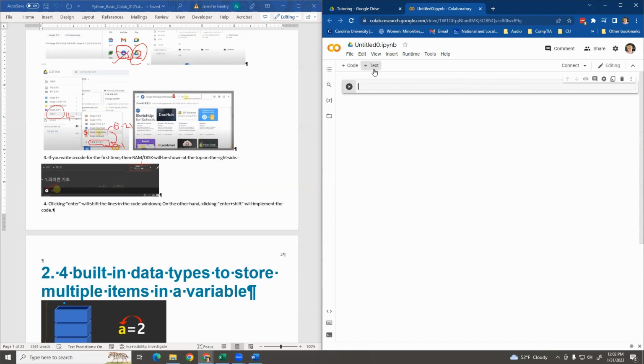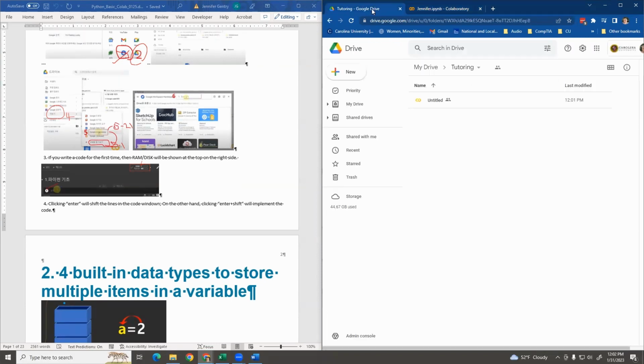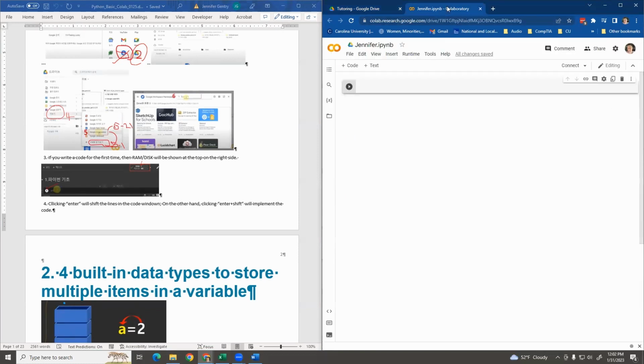So what you're going to want to do first is at the very top, just like you do in Google Docs, if you double click on where it says Untitled 0, you can put your name. I believe that it says to put your first name as the notebook. If you put your name and hit enter, it renames your file. And so you can see it here. Now, if I go back to my Google Drive, there's my file right there. Okay, so it's automatically saving it in your Google Drive.